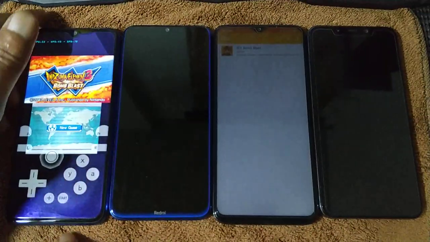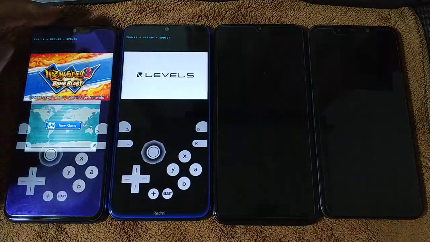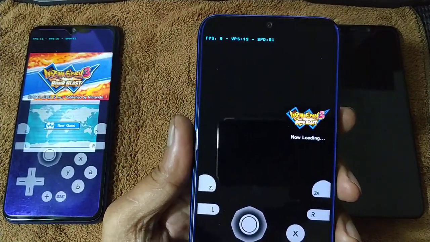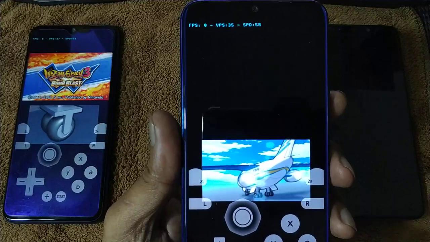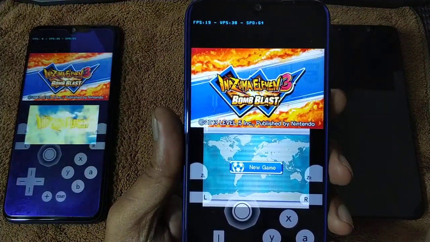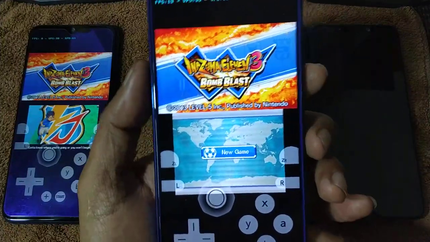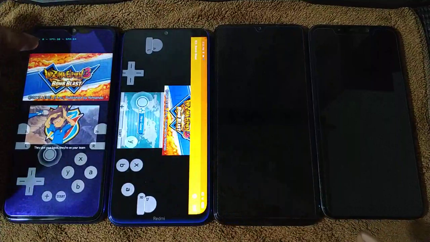Okay, second one, Note 8. Between these two, which one is better? You will see. Very boxy, the sound. More bass. 18-19 frames. The frame rate is 3 FPS higher than the Note 7.